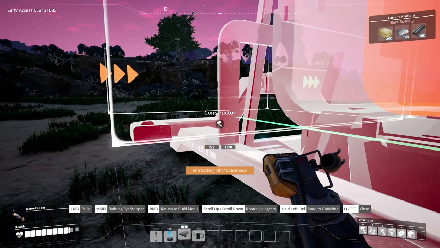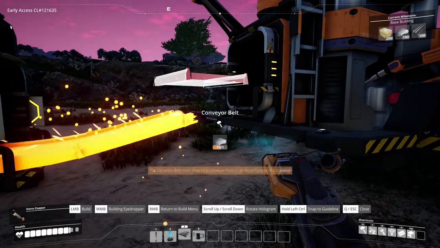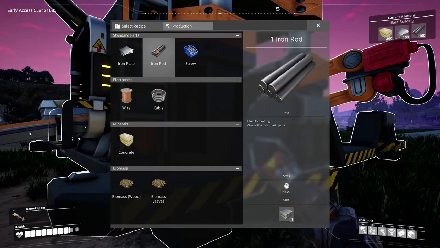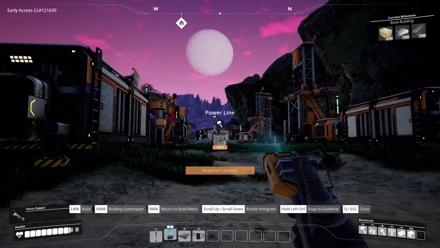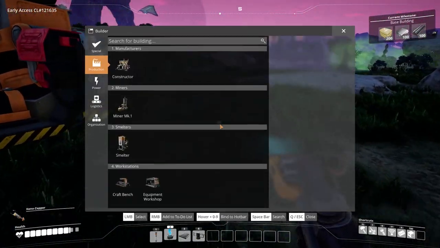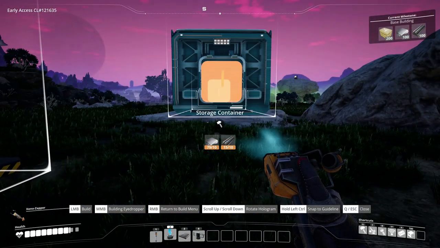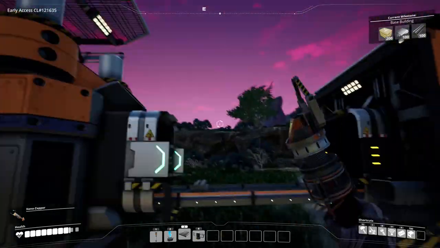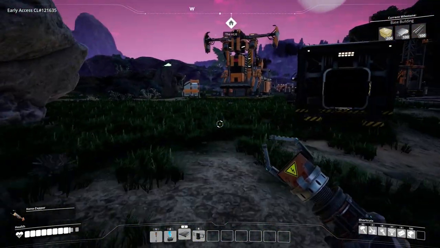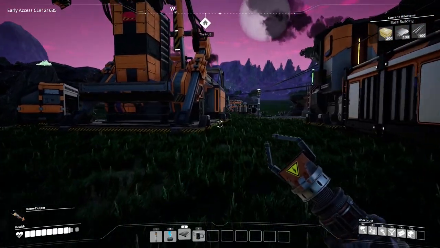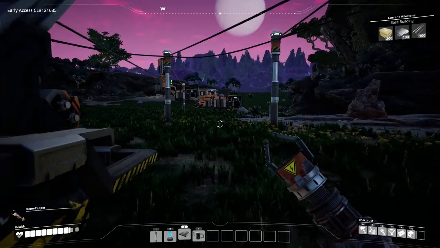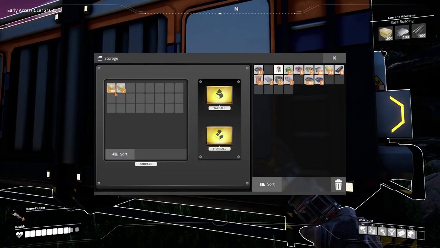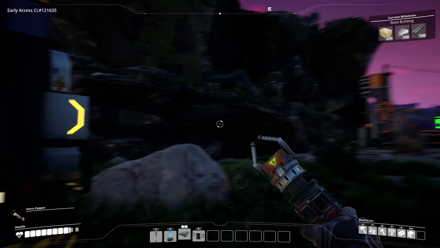We must have reinforced metal or something. What is that going to construct right now? Iron bars. Okay, cool. So we might be able to just get away with going off of this power line for the moment. And then storage. Storage is good. See, if you hold control, it does like a snap to grid sort of thing. Okay. Oh, there we go. So if we loop back around to our limestone quarry up here, we should have a shitload of limestone in this storage. There we go. Not quite enough, actually. Interesting.